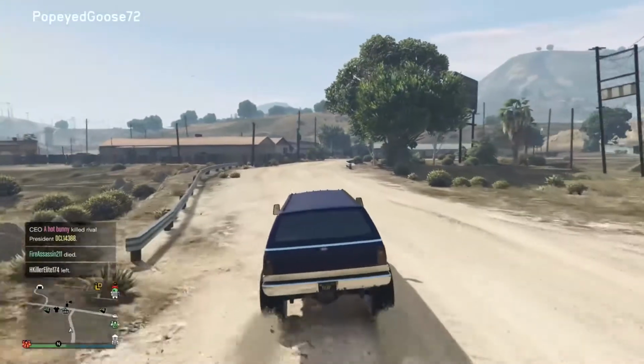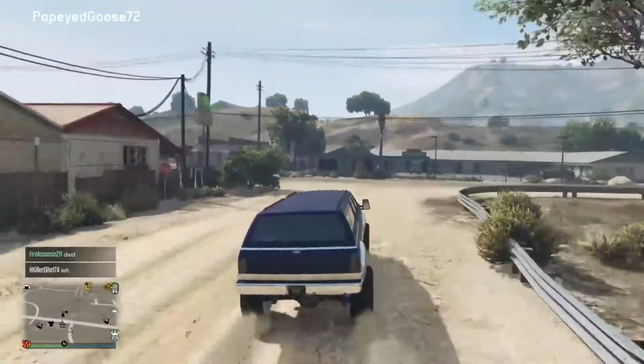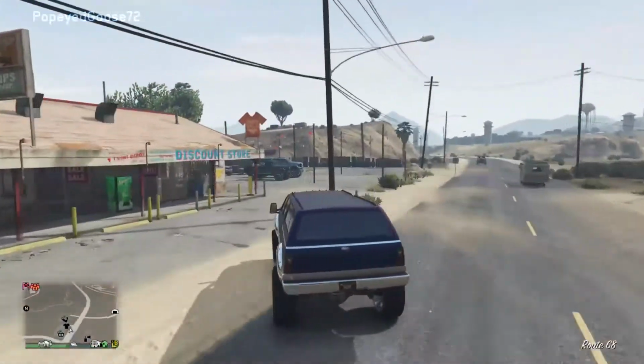If you do it correctly, you can see over to the left above the fence. You should be able to see the roof of the SandKing. And again, just come out nice and slow, come around the corner, and there you go, you got your SandKing.